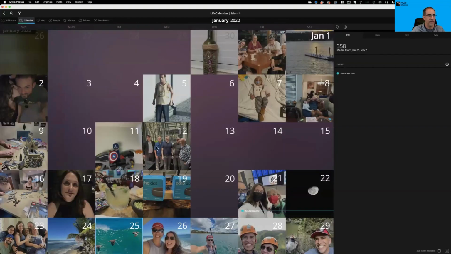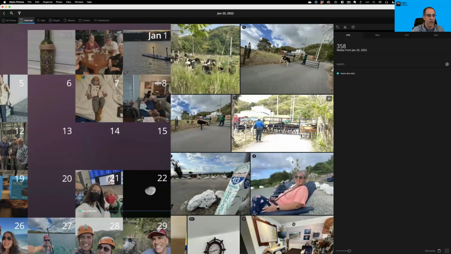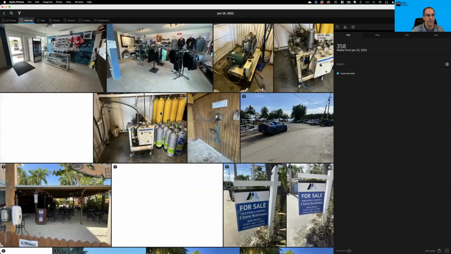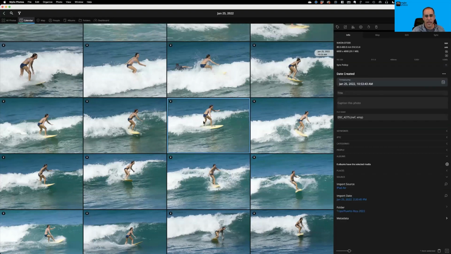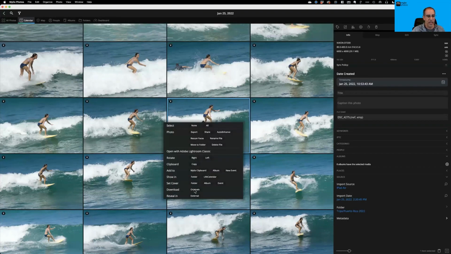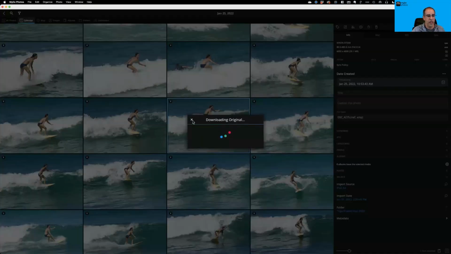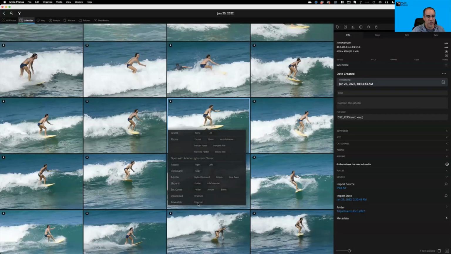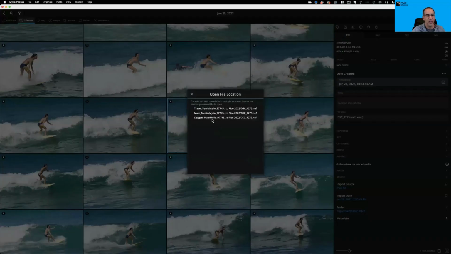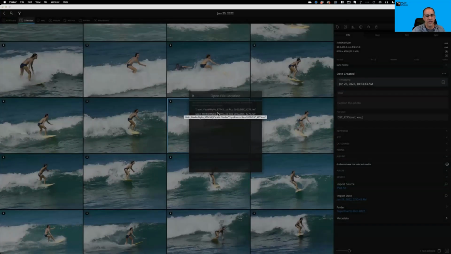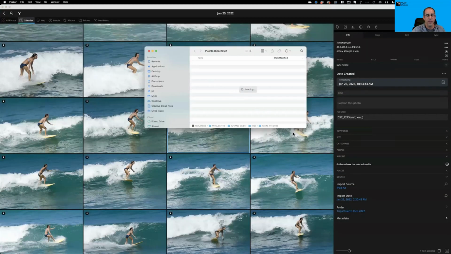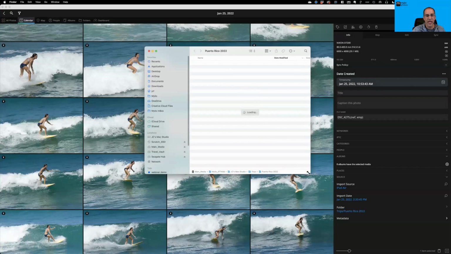Let's find that photo of the, here's a photo of somebody that I took surfing. I can ask Mylio to show me that externally, and it's going to say, oh, I can show it to you in any one of these drives. I'm going to click on the main media drive, that array that I told you about, and Mylio is going to show me that photo right there.